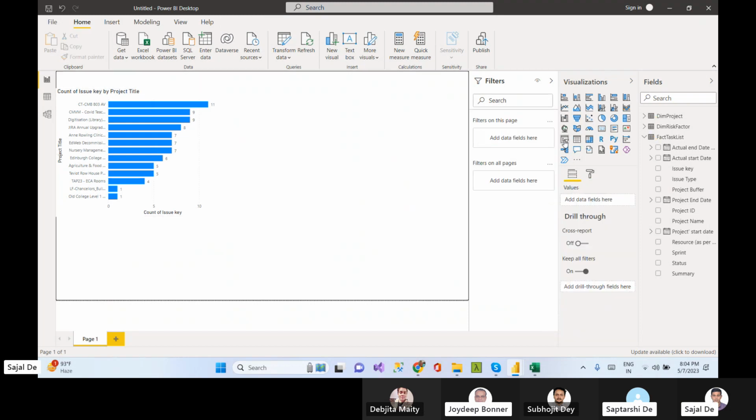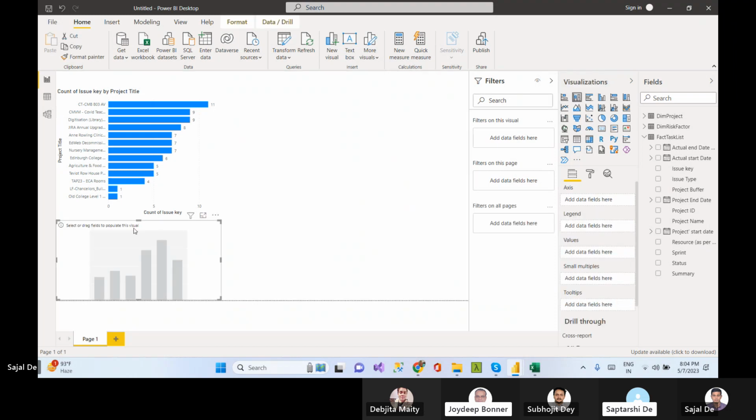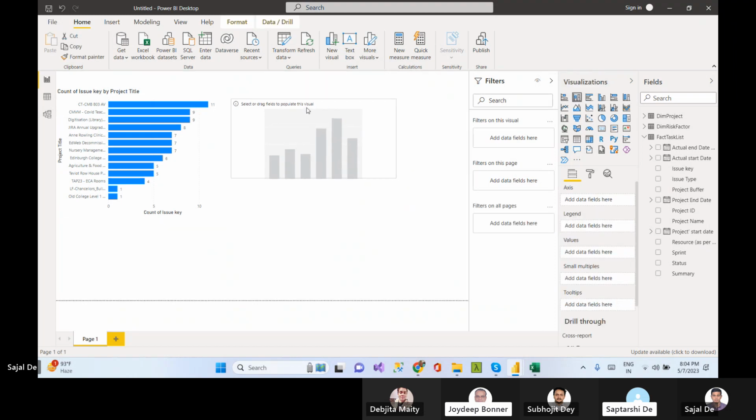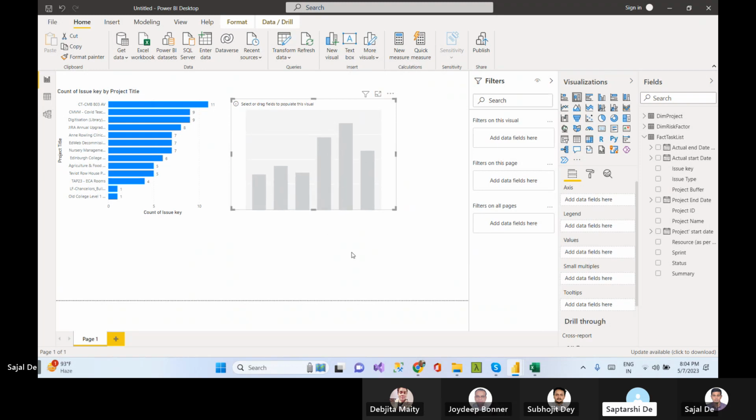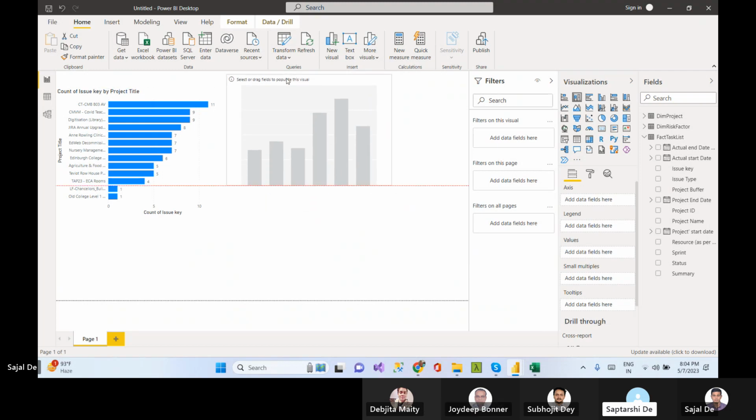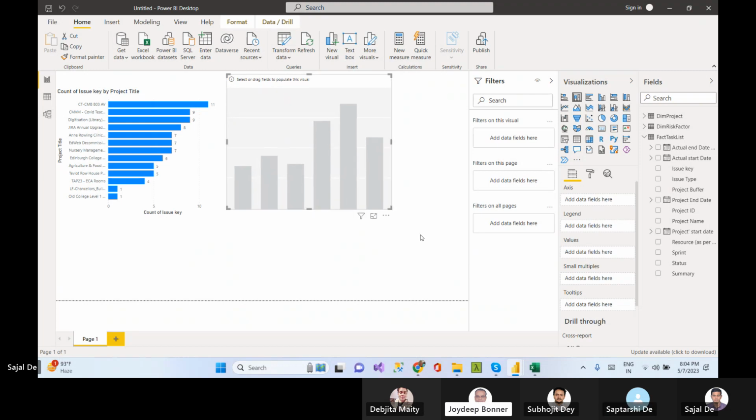So we have another chart. This is actually Joydeep, he is making a dashboard. We all know that a dashboard has multiple KPIs. So he is importing the KPIs by which you can take the decision. For this, we need to brainstorm what KPIs are required.